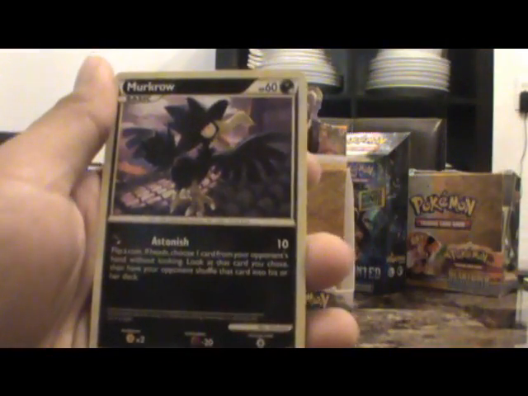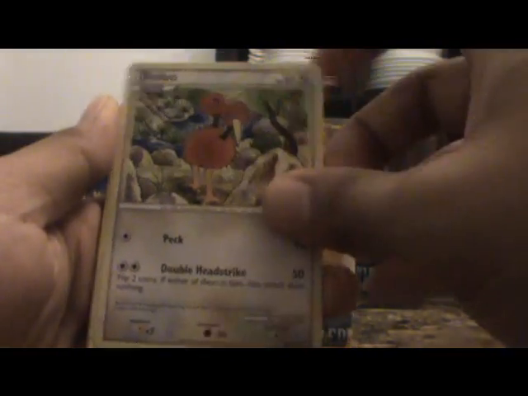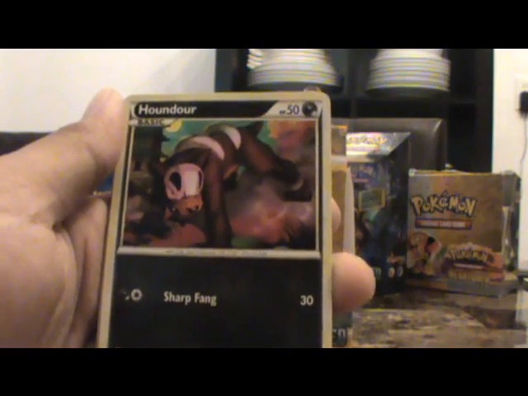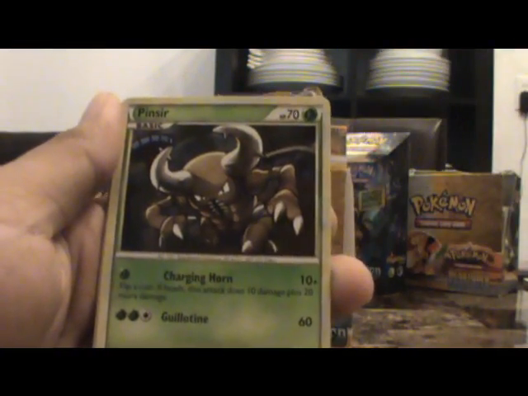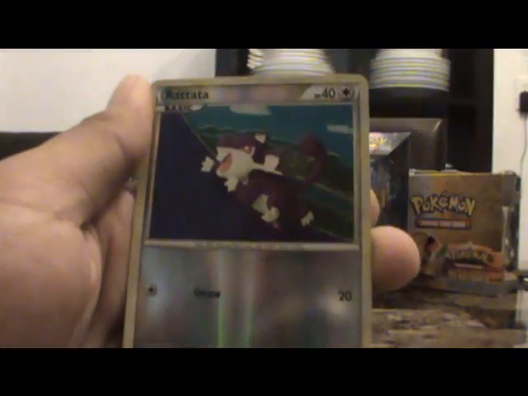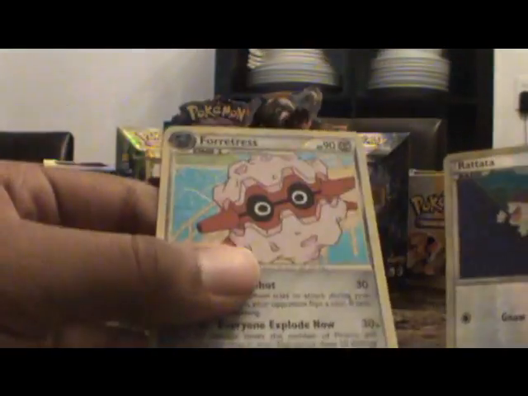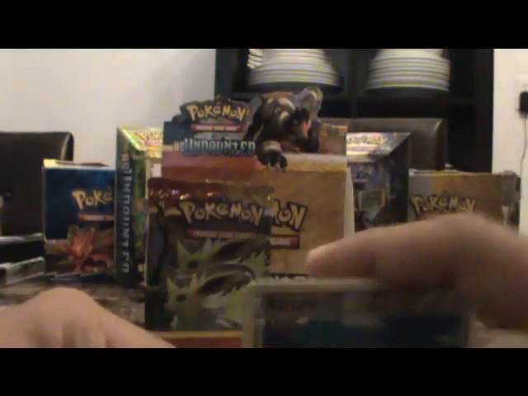We have a Murkrow. Eren. Oops. The Duo. Houndour. Pineco. Pinsir. Togetic. Metal Energy. Rattata. A reverse holo Rattata. And a holo Fortress.